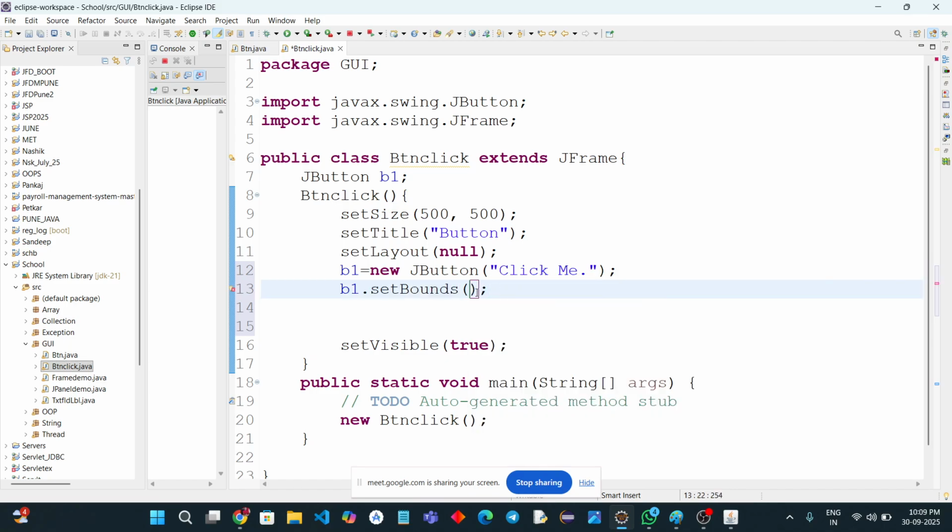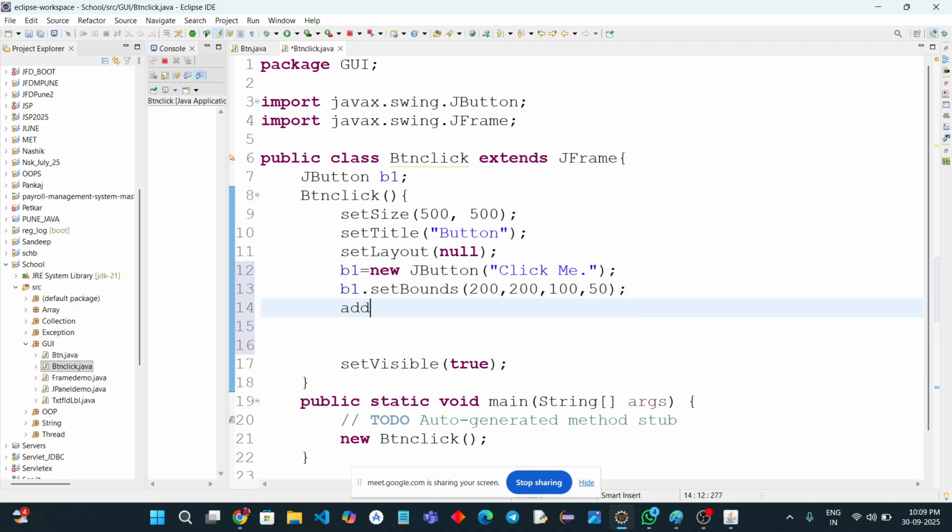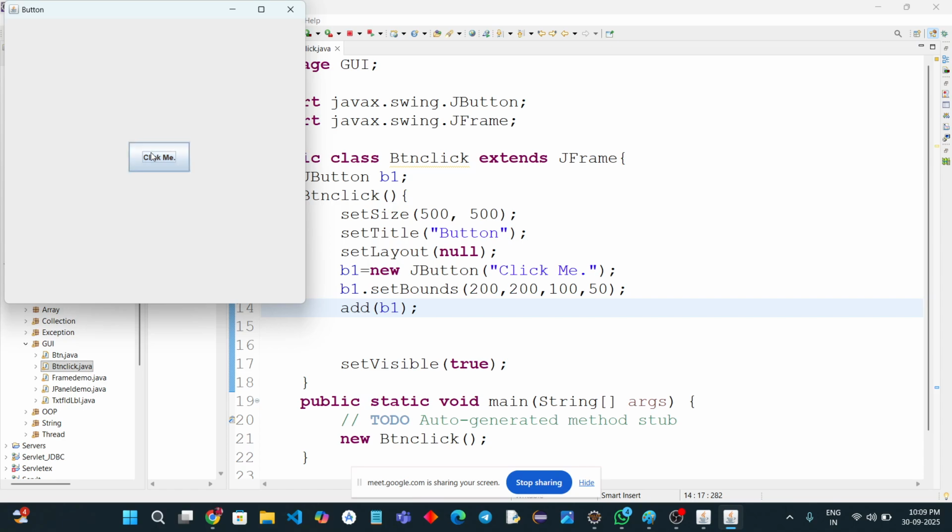I want to add exactly at the center, and center means 250, and accordingly height and width we can use. So I take 200 as x, 200 as y, then the width, and height will be 50. And we can add this button on the frame. Now no panel is there, so directly we can add that button on the frame. So let's run this. The empty frame will be here and the button is exactly at the center.